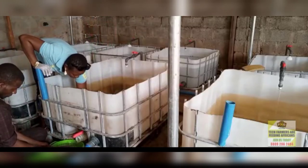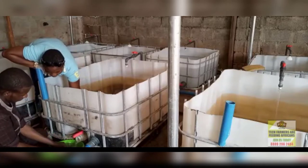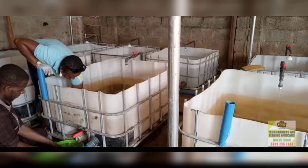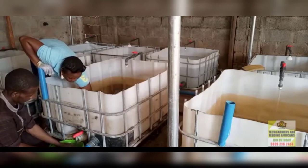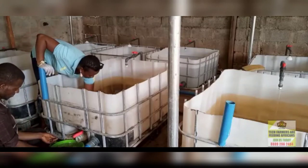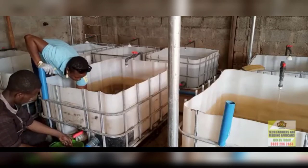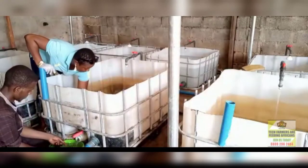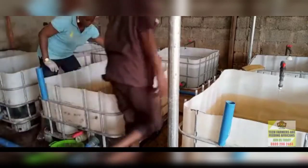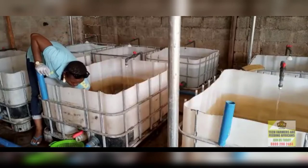For the purpose of hatching the fish, all you'll need to buy is your broodstock, ovulin injection, industrial salt, and feed. For the feed, we buy 0.1, 0.2, 0.5, 1.1mm, and then 1.8mm before we sell. The three broodstocks we use is one mil, and we buy ovulin which is one mil and use it multiple times. The fish we buy in total is approximately 50,000 naira.